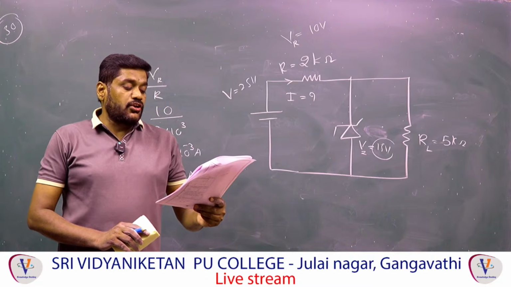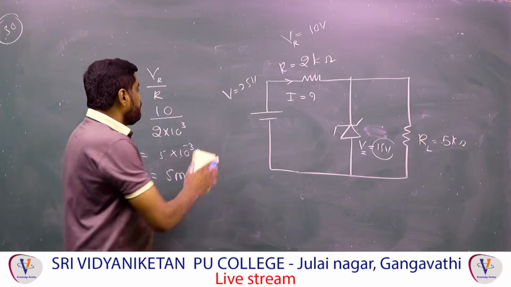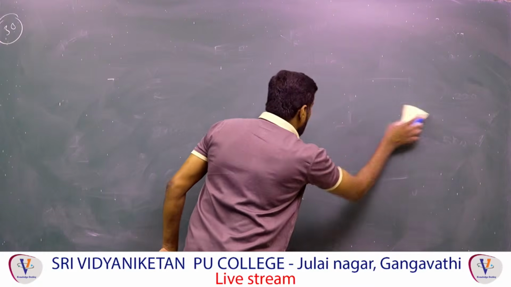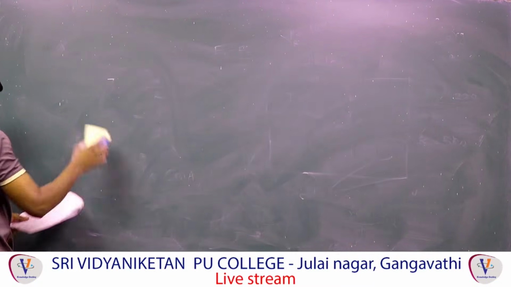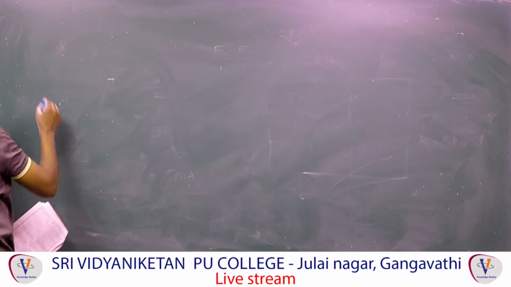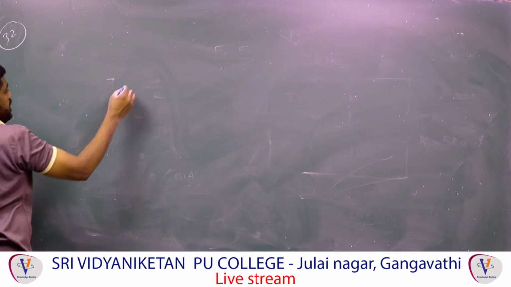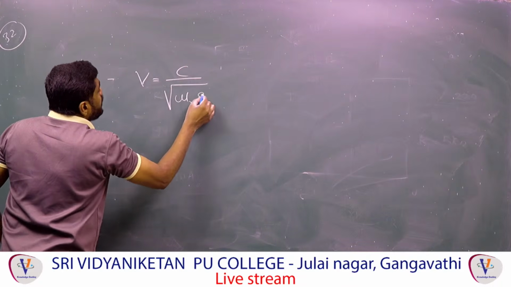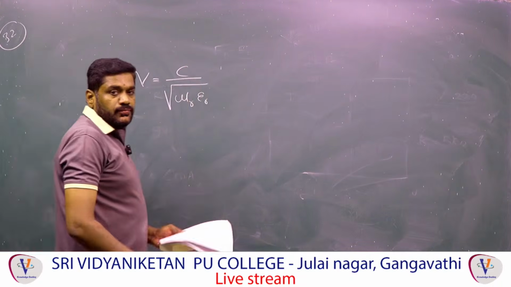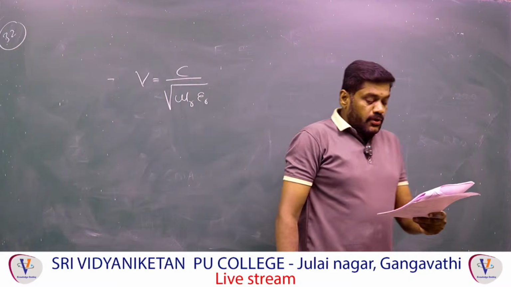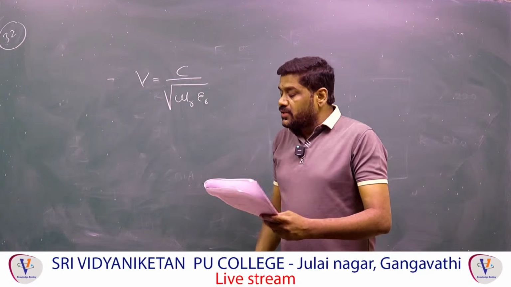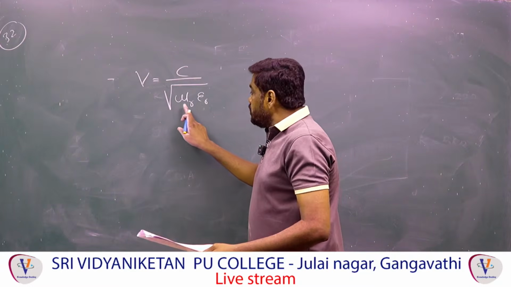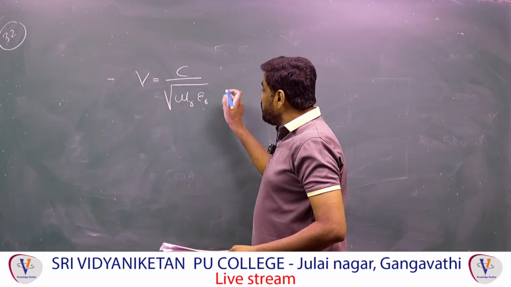Next, the speed of electromagnetic wave in a medium. Already in the electromagnetic wave discussion we have given this formula. This is question number 32. The speed is always given by V is equal to C over root of mu r into epsilon r. The dielectric constant epsilon r value is 2.25, relative permeability mu r is equal to 4, you solve it, you can get the answer.